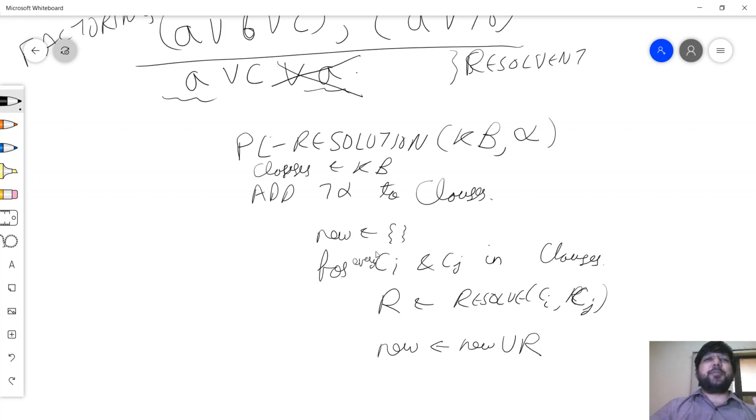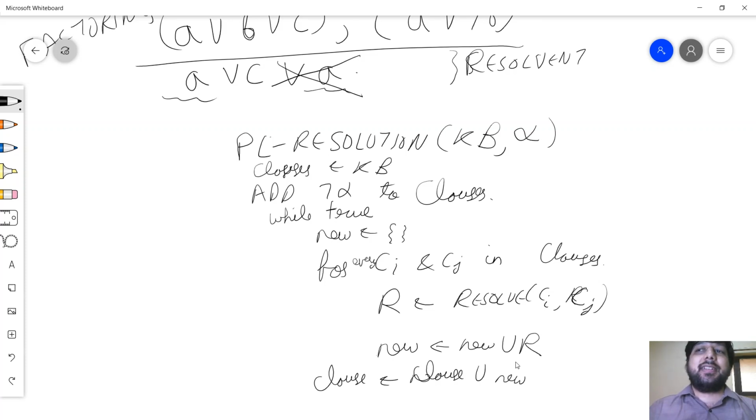Now all I need to do is I need to do it infinitely often. I'll get something, I'll add it to my set of clauses and I'll restart. I'll take new clauses again. Every clause CI and CJ could be checked an infinite number of times, and therefore I put it inside an infinite loop. And I add my new clauses over here. Now it's an infinite loop.